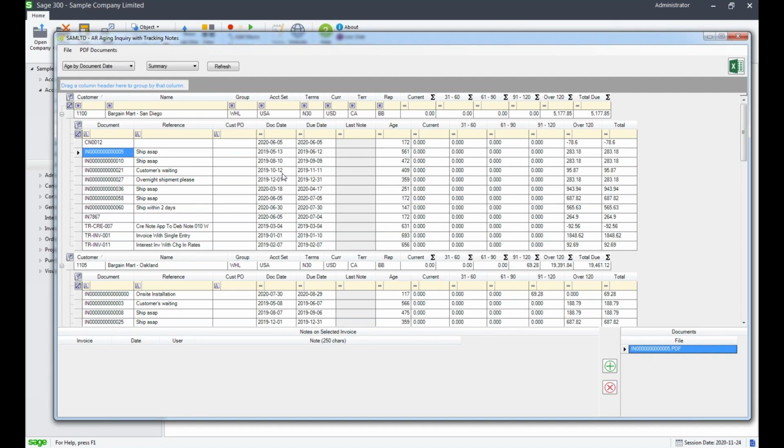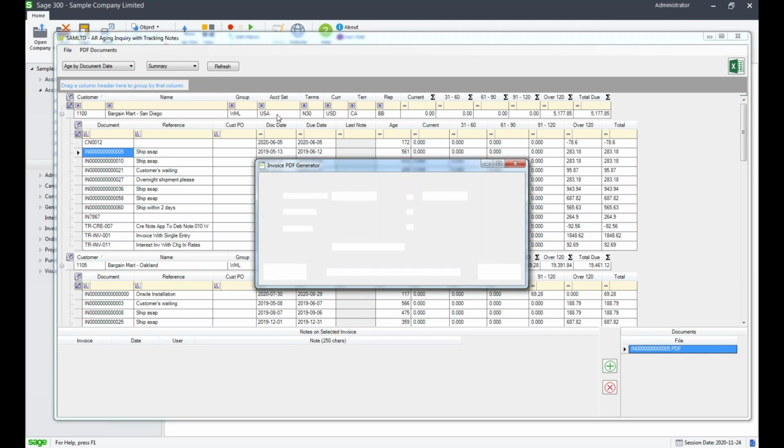There's two ways that we can have PDF representations of invoices and also of other documents. Up here on the menu, we have the PDF documents. There is Load PDF Documents, Edit, and also Invoice PDF Generator.